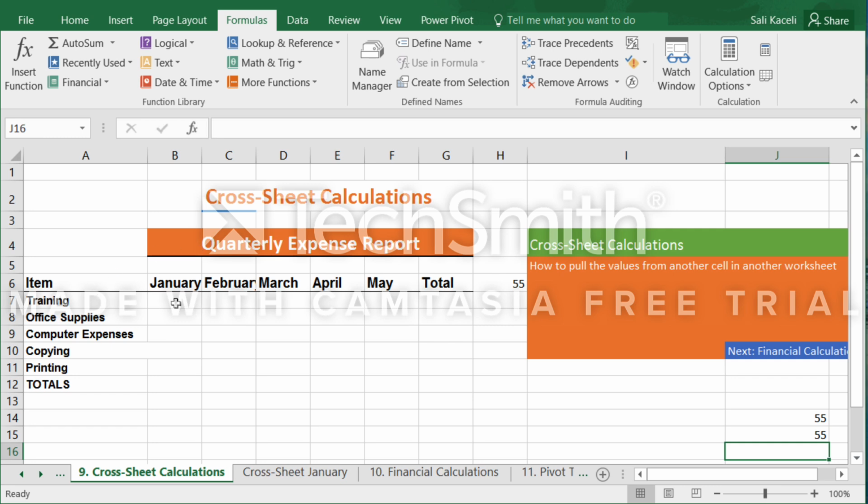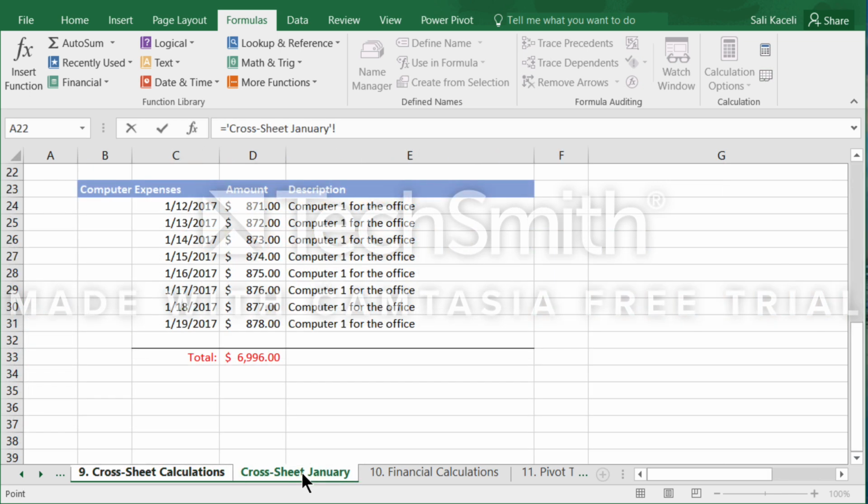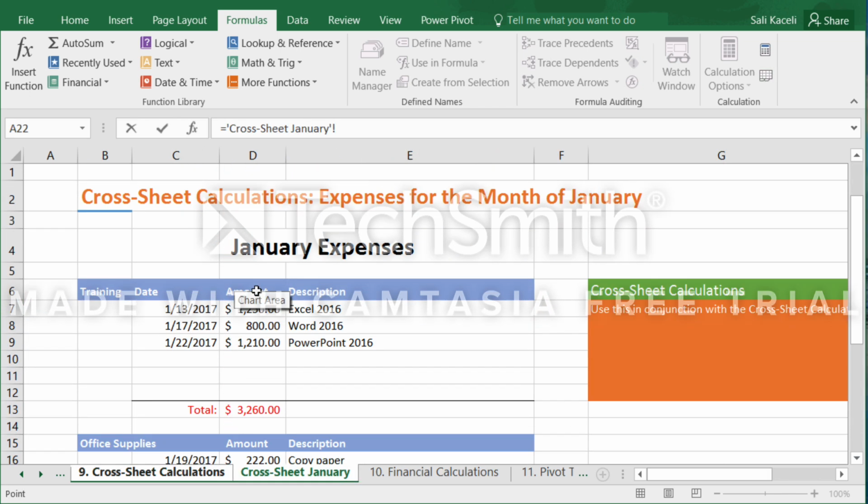Now, here it works the same way. We have the training expenses, and those expenses are under this other worksheet for January called January. I go here, I put the equal sign where I want my formula posted. That's step number one. I go to wherever the value is. For example, this would be for training.